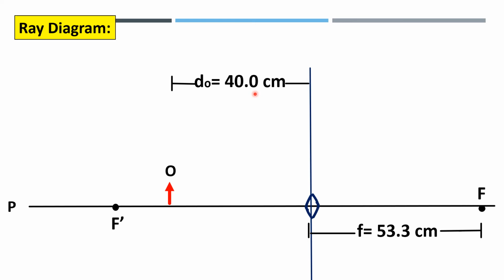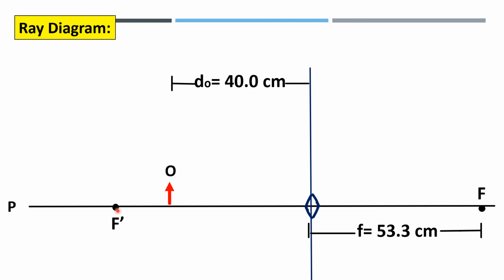The purpose for this ray diagram is just to show you how the ray tracing diagram can be done if, for example, you haven't done yet the computations. But since we already have done the computation and we were already able to calculate the focal length, I just specified here what the focal length of this lens is. So we have here what we call the virtual focus.